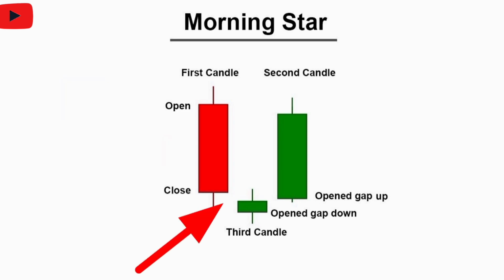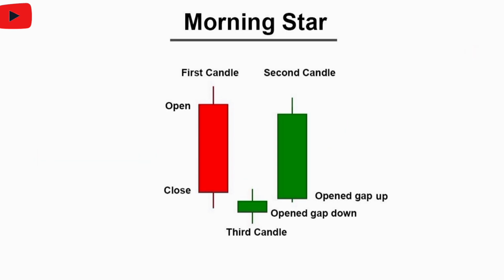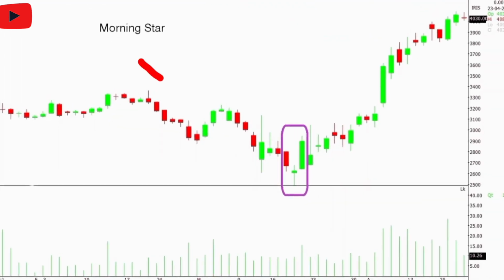The second candle of the morning star starts forming with a gap down opening and ultimately forms like a spinning top candle. The third candle of the morning star opens and forms as a bullish candle, which represents the return of the bullish market and the weakening of the bearish market. The most important thing about the morning star candlestick pattern is that this green candle must close above 50% of the previous red candle. Let's understand the morning star candlestick pattern on the chart.